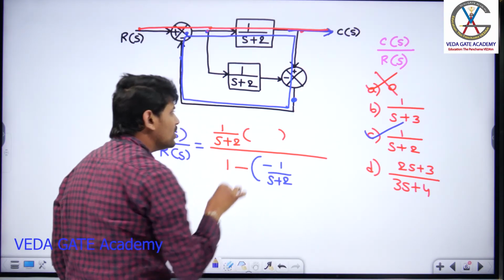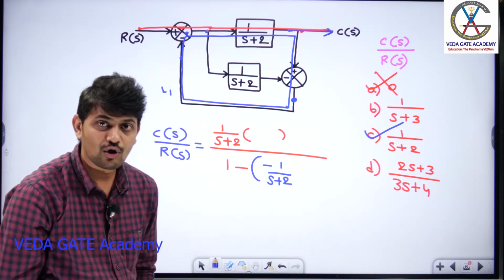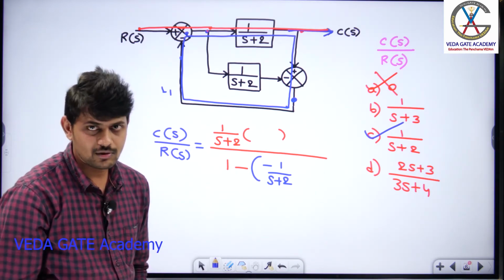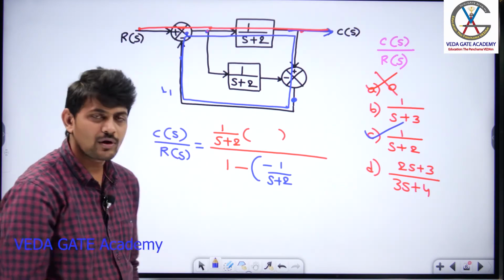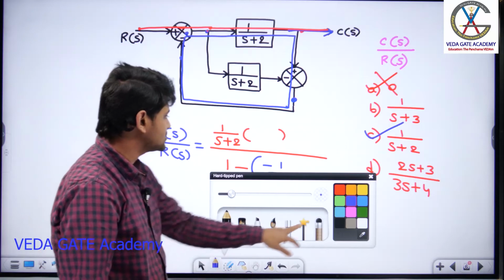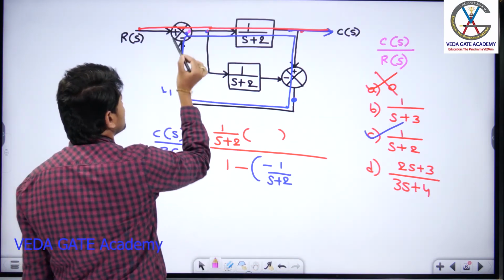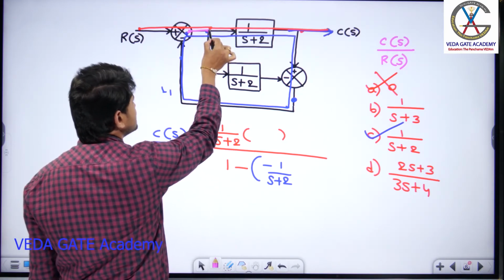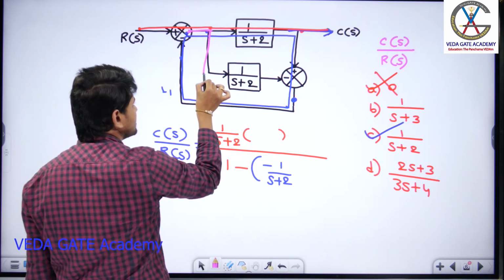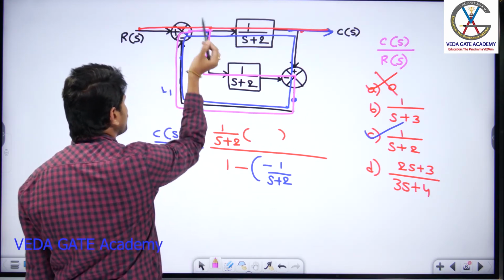Will I get only one loop, or is there any chance of getting one more loop in this given block diagram? You will get one more loop. If we can understand that point, then it is very easy for us to get the exact answer, right? Let us try to see whether we are going to get one more loop or not. I will start from the same summing point, guys. Now, after reaching here, instead of traveling in this way, I will travel in this direction. And after reaching here, I can come back to the same summing point where I started.